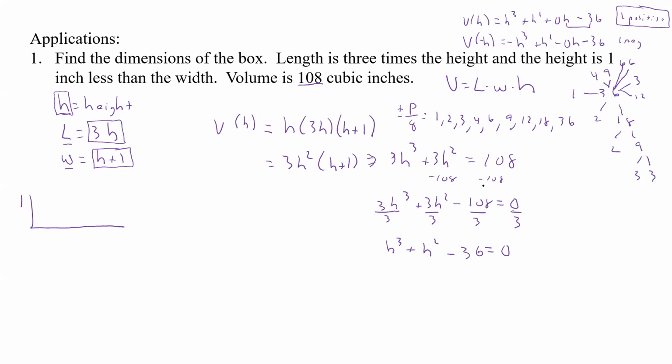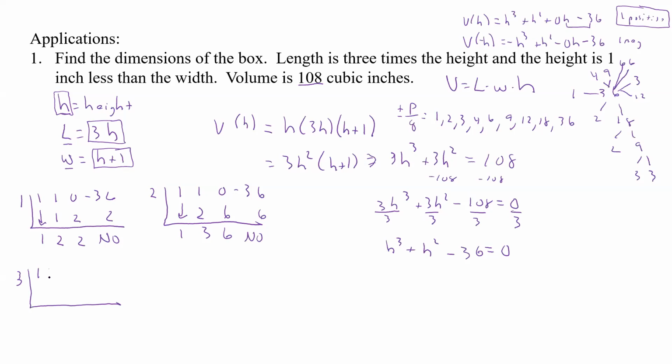And so now we can use our 1, 1, 0, minus 36. Bring down our 1. That's 1, that's 2, that's 2, that's 2, that's 2, that's a no. I'm not even going to add them. Just not going to be 0. So next one, 2. So that's a 1, a 1, a 0, a minus 36. 1, that's a 2, that's a 3, that's a 6, that's a 6, that's a 6. Again, no. So next is 3.